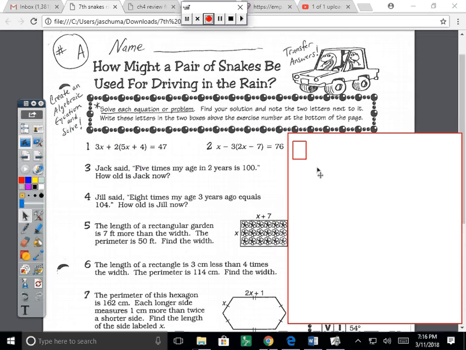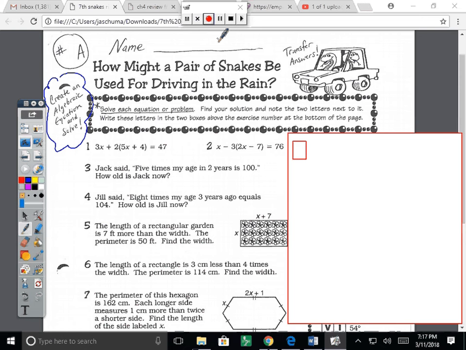I do expect that you attach all work. And I do expect that if you already did this, you can still be respectfully following along and making sure that you are in agreement and that you have followed the rules of writing an algebraic equation like I asked you to do. So, creating algebraic equations before we solve them. I do hope your name is already on this paper. I did give you a name line today. I know oftentimes we like to turn in our riddles with nobody's name. So take credit for what you do today.